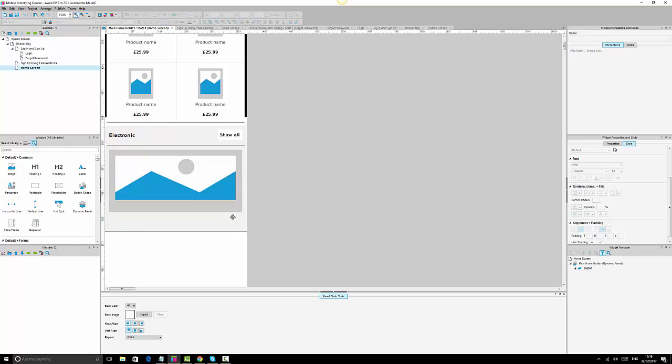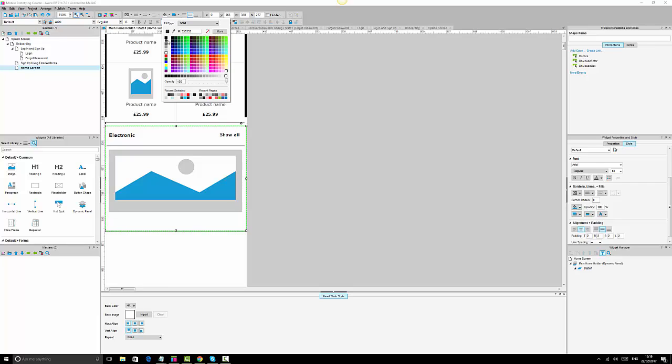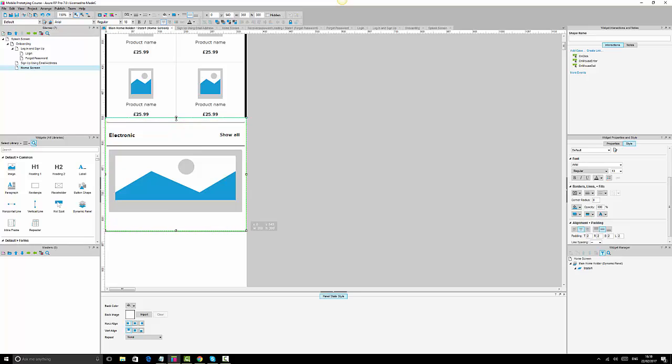I don't think I like it. I might remove this color. I might change. I can leave it at white, as we have.